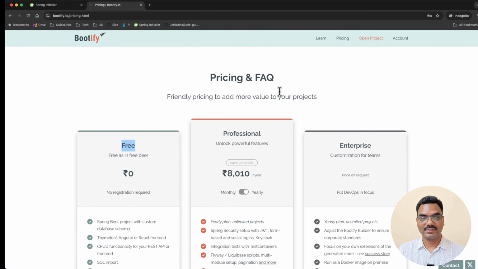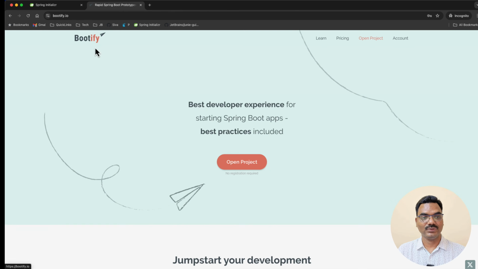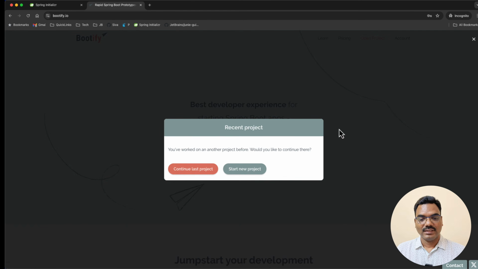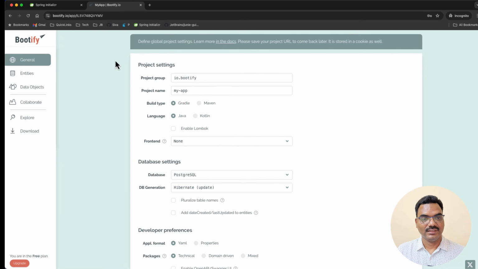So now let us go ahead and see how we can create a project using Bootify. You can use it as a guest without even creating an account. You can directly go ahead and create a project, or if you are interested, you can create an account and then log in and generate a project, so that later when you log in again, you can see already generated applications that are linked to your account. But you can also generate without even creating an account or logging in. So now let us click on this, and here I'm going to start a new project, and this is the dashboard that is going to show when you try to create a new project.